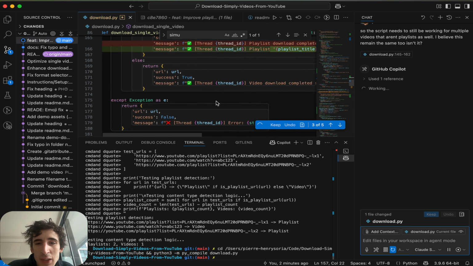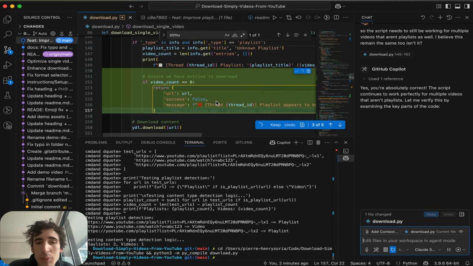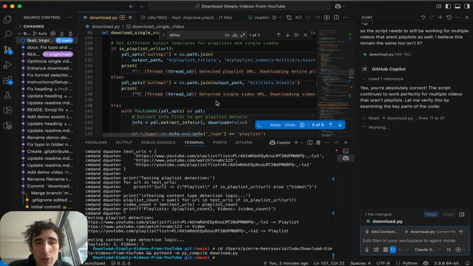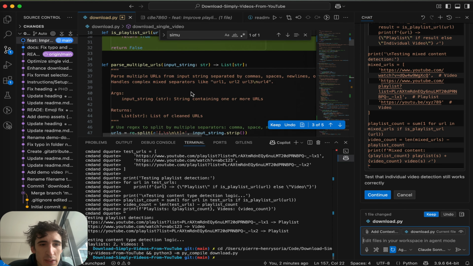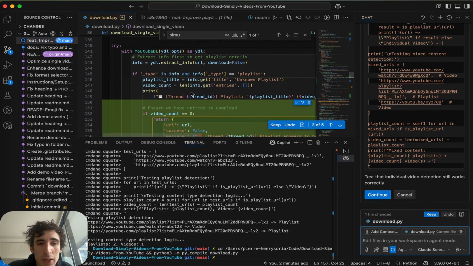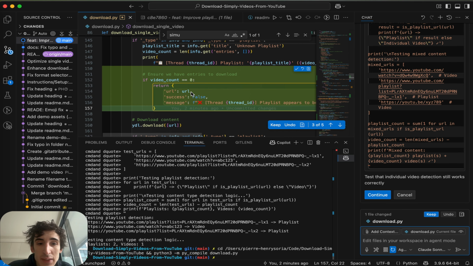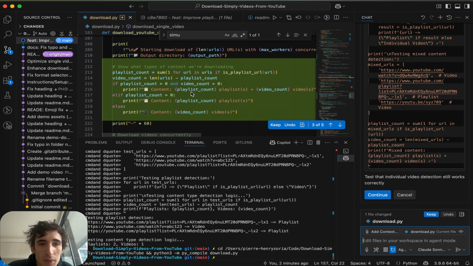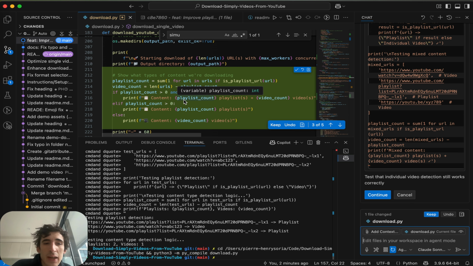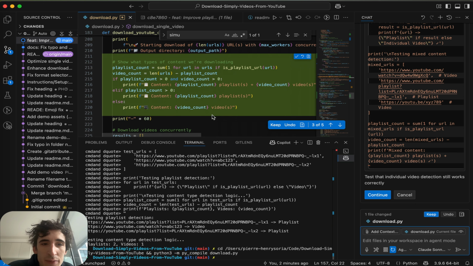Anyway, the feature basically was already implemented. Here it's just enhancements because I wanted to make sure that the behavior was correct, but it was actually kind of correct already. And what we need to be careful of is that usually with AI it will add extra checks that are not really meant to be there, like redundant ones, and so usually it will add more complexity to your code than what it's supposed to. And if we wrote it by ourselves, we wouldn't have written this kind of extra checks that are not really meant to be there.